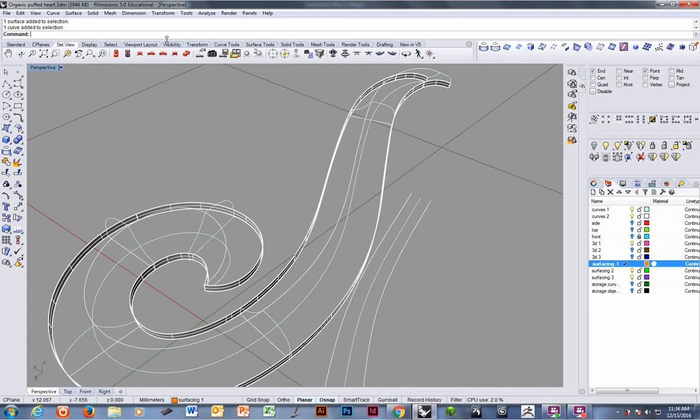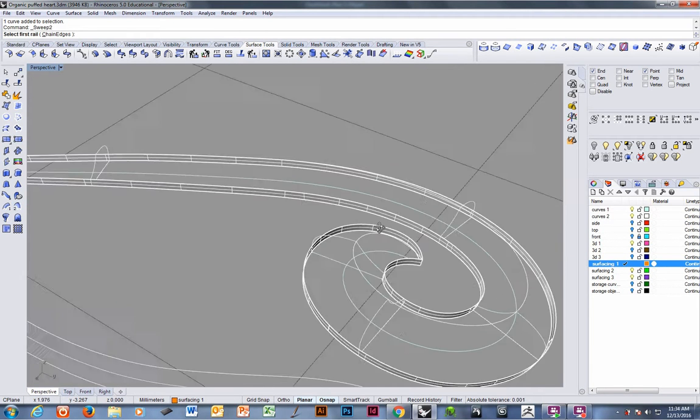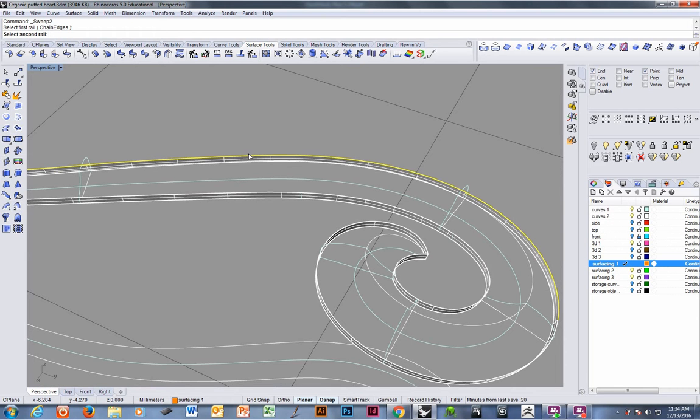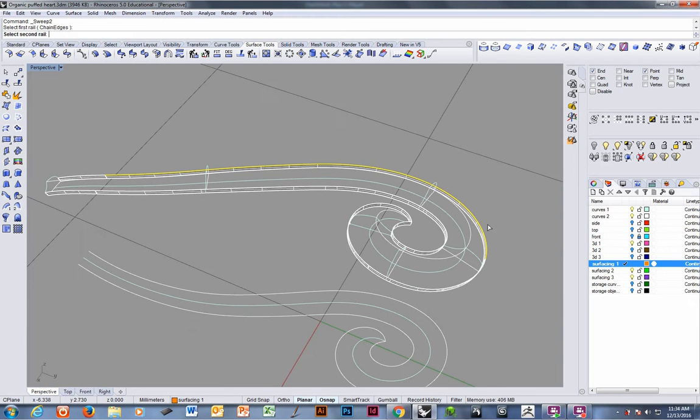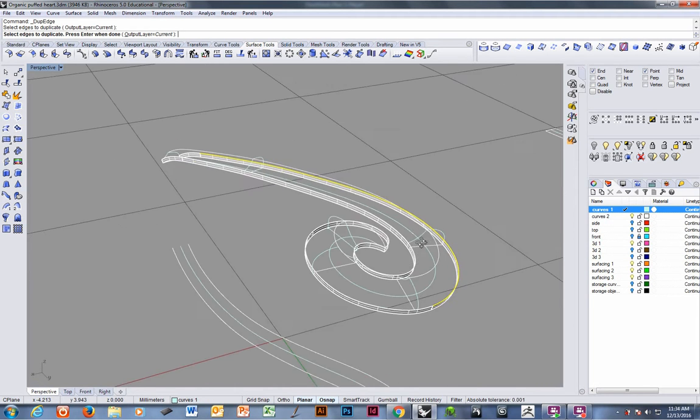Do my first surface. Okay, there's my problem. My edge doesn't come all the way around, so I'm going to need to extract border or duplicate border.